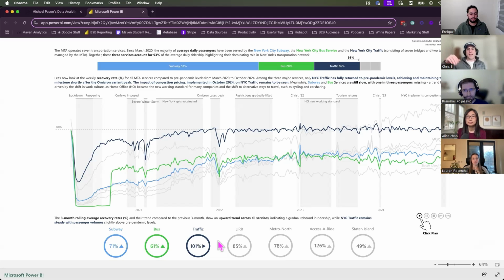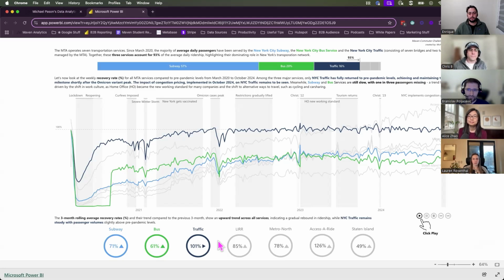Because I do find that the spikiness of the lines, particularly for Long Island Rail and Metro North, when I'm honing in on bus and subway, can be a bit distracting. So if you wanted to declutter that and just make an other line, I think that would be effective, since that's sort of what he's pitching us up at the top too. But overall, this is really great storytelling as well.